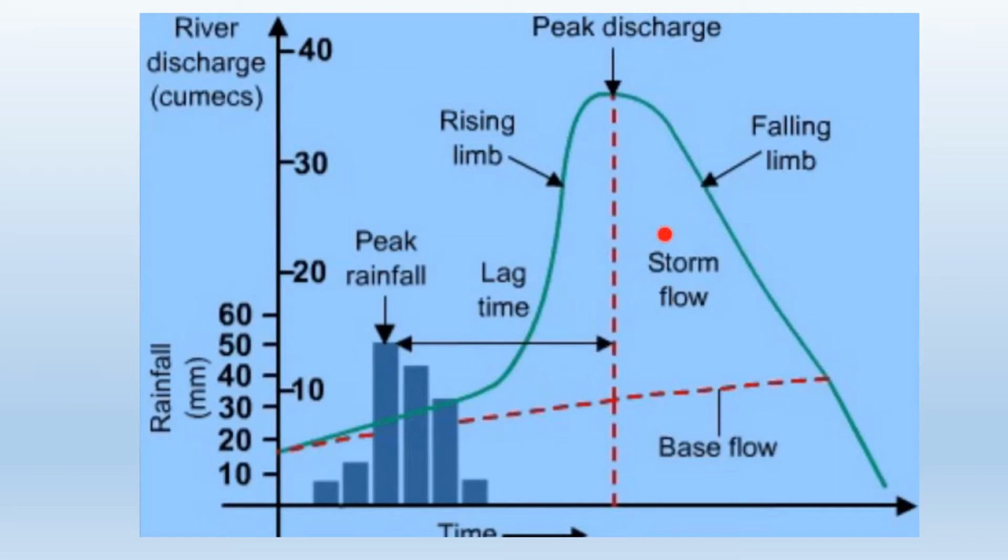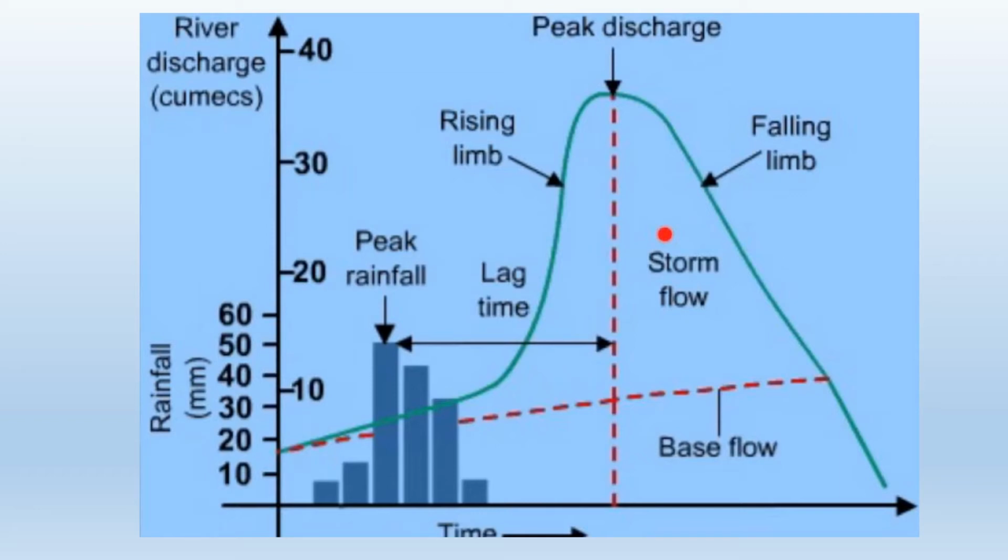That's showing what's happening. There were a couple of other little features on there. So there's the base flow, and that's basically the normal river. So what the river would normally do without this big rainfall event. That's what you're looking at there with base flow. And then you've got the section above that dotted line of base flow, which is the storm flow. So basically all of that is the extra water that this river has dealt with and got rid of and passed through it as a result of that rainfall event marked on here.